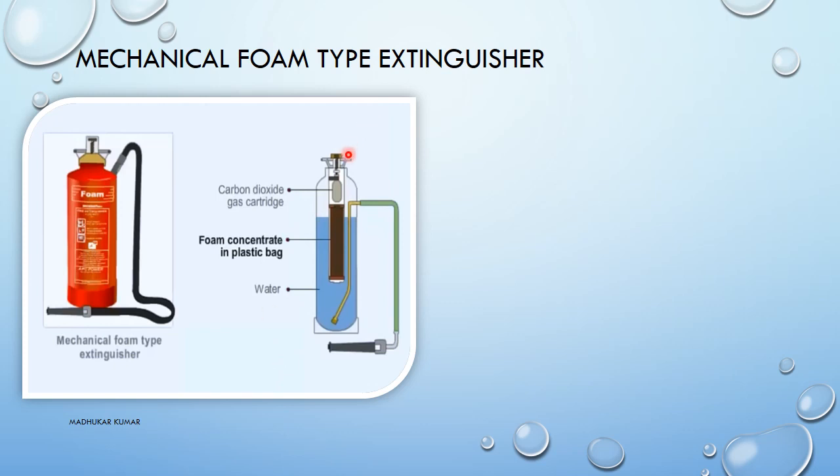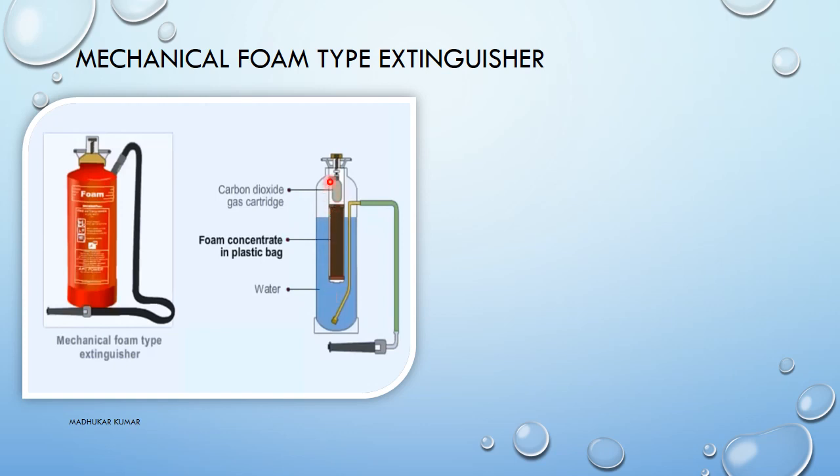Okay, so in this case we have to open this cap and puncture the CO2 cartridge. The gas will come into it, and this will rupture basically this plastic bag, and once the plastic bag ruptures, the foam content will come out and mix with your water content, and then this will create a foam solution. But what happened to the CO2?